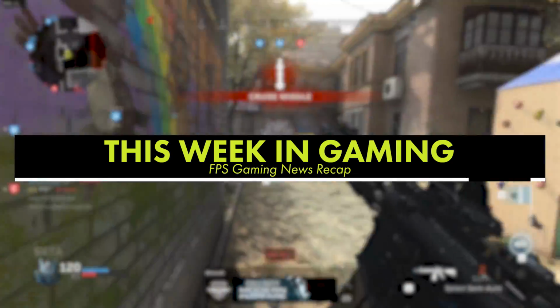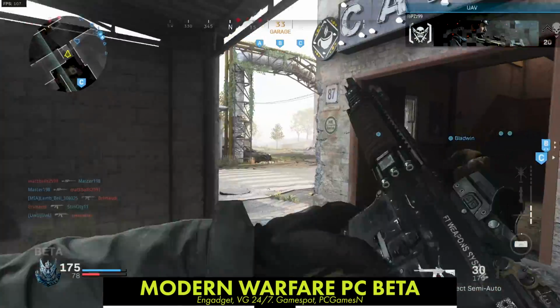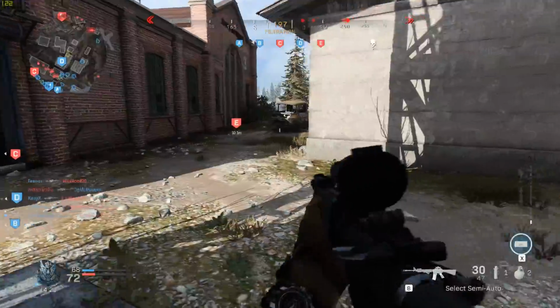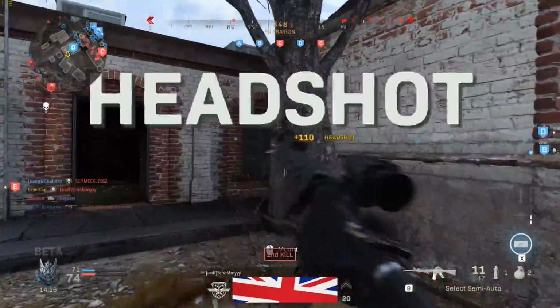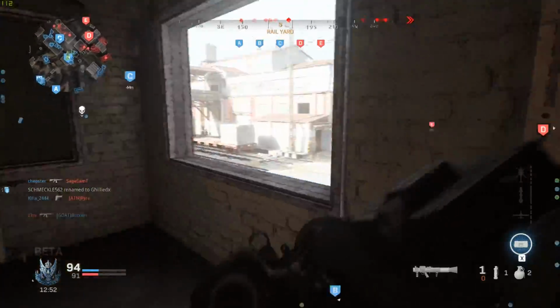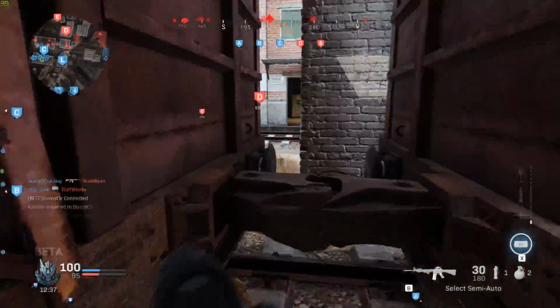The Call of Duty Modern Warfare PC beta kicked off this week. I've been covering it extensively, so I'll spare you the fine details. Last night, the new 32 versus 32 ground war game mode launched for the game. It's basically a Battlefield clone. I did a video on it yesterday going over all the details, what I think of it, and you can check it out there if you like.